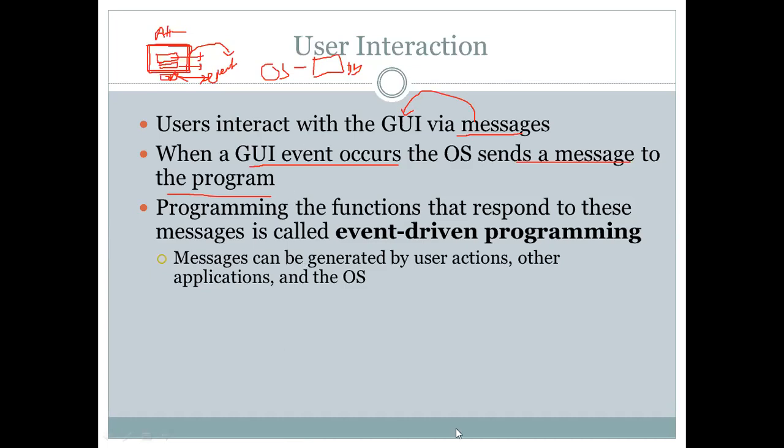Fine. The next point: the functions that respond to these messages are called event-driven programming. This type of interaction or programming mode is known as event-driven programming. This is a very important question relevant to your visual programming. This question is asked every time in the previous papers, so go through it and try to clearly explain what event-driven programming is. If this question is asked, explain with the help of a suitable example. If you explain with a suitable example, it will give clarity to the examiner about what you want to explain.